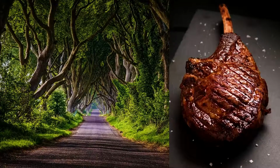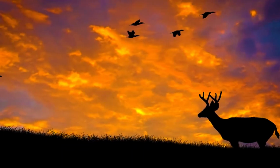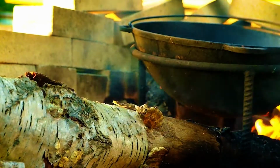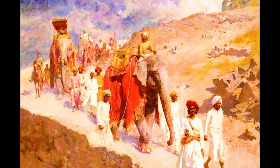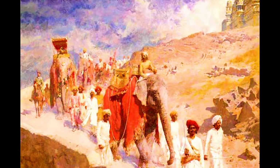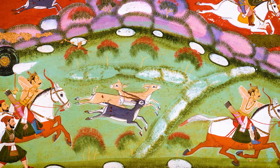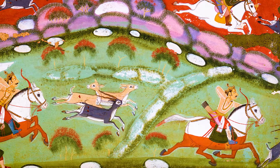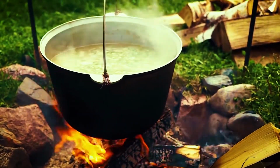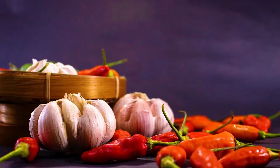The word jangli means forest and maas means meat. So this is really meat that was cooked in the forest, namely game meat. Kings of the princely state of Rajasthan would go hunting in the forests. They would skin whatever game they caught, deer, rabbit, or maybe wild goats, and slow cook the meat for hours in earthen pots using very limited ingredients such as chilies and garlic.